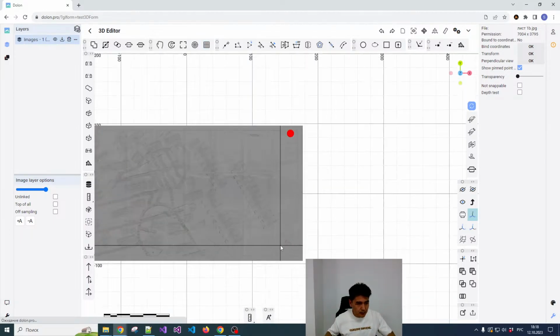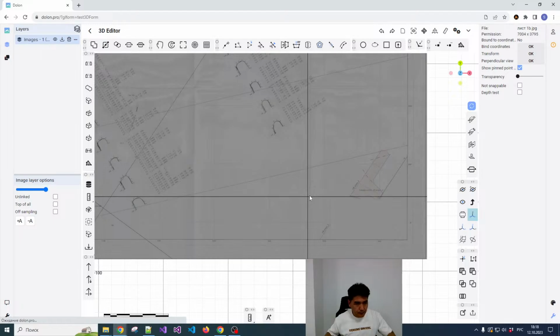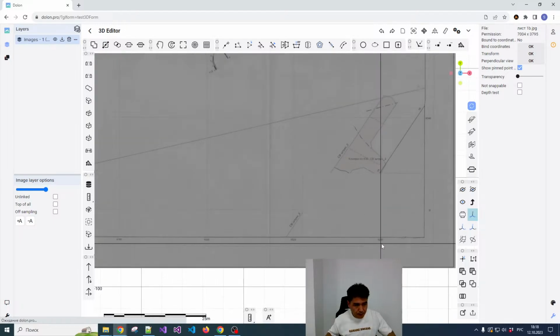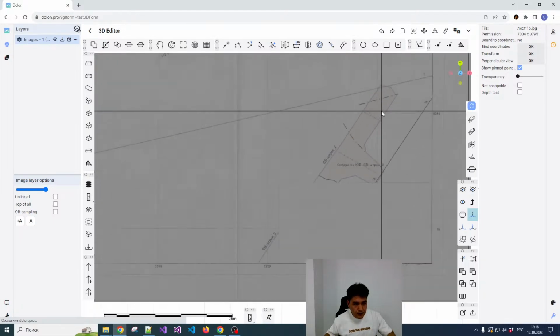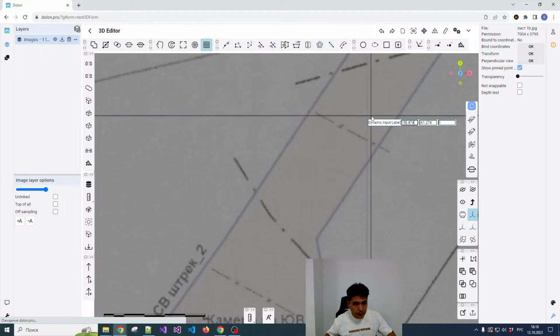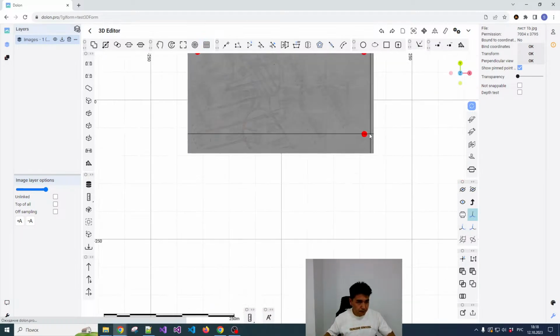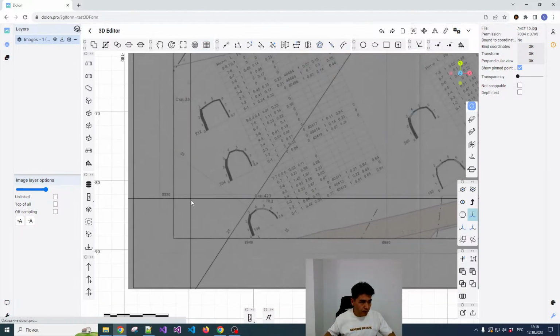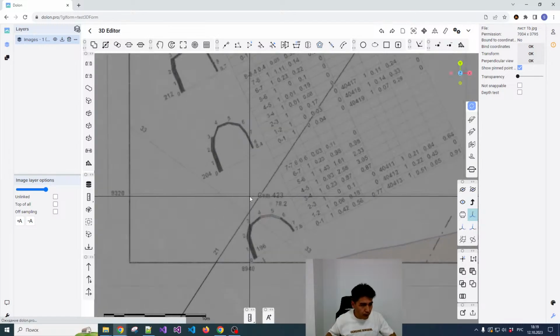The third point will be here, 9240 and 9340, and the elevation will be the same. The first and the fourth point will be this point.